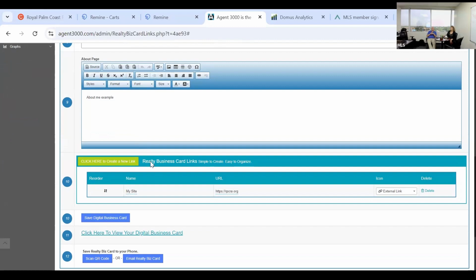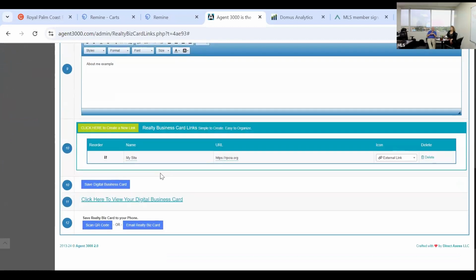You could do new links. You can have several links there. How many did they let you put up there? There is a few. I haven't hit max before. I think I've had like 5 up here. Yeah, so you can put, ask Sean. You don't want to make it too busy. It's already got a lot of buttons on there to take them out to the IDX feed and your contact information. And it's got the YouTube on there. So if you make it too busy, it's a little much, but your important stuff can be out there.